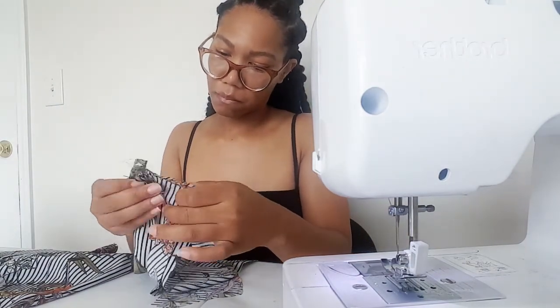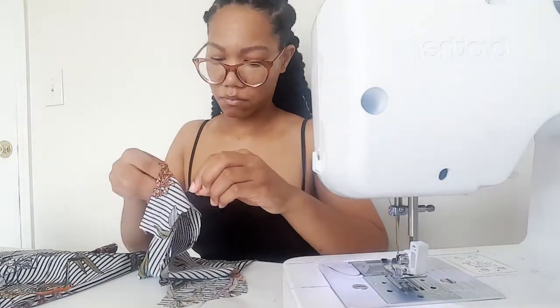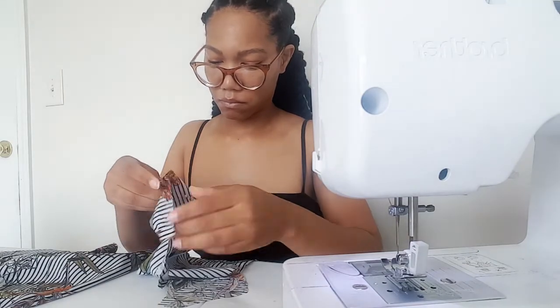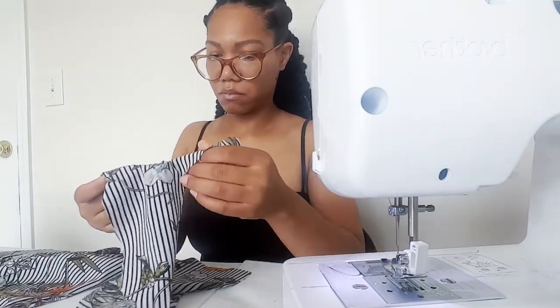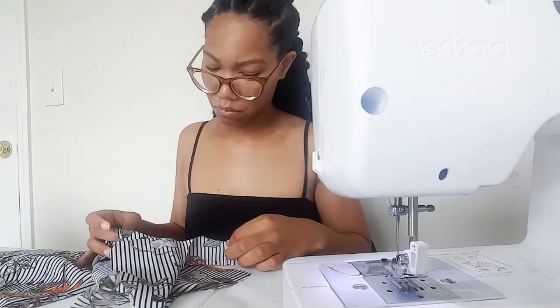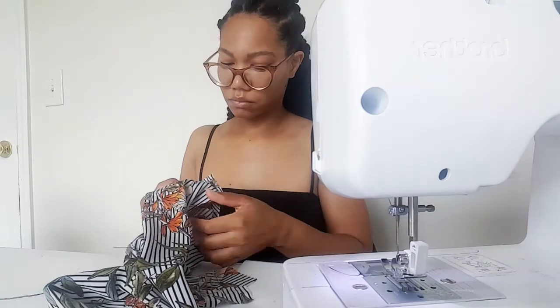I have to say that my favorite part of designing is just knowing that I am piecing together something that will literally be on my body. And it's kind of insane to think about the fact that I am creating clothing. And I have that crazy realization every time I create something.